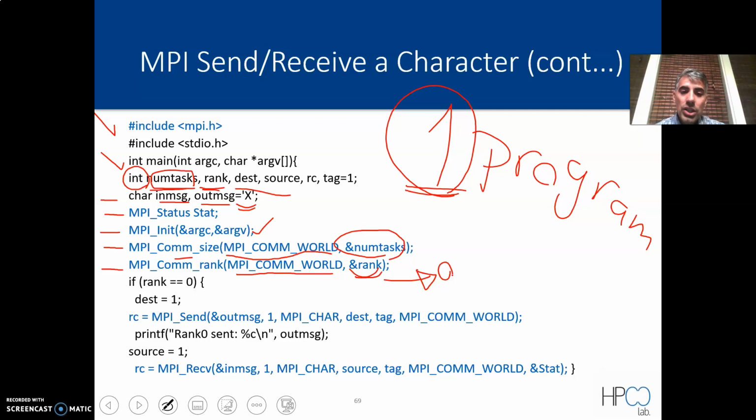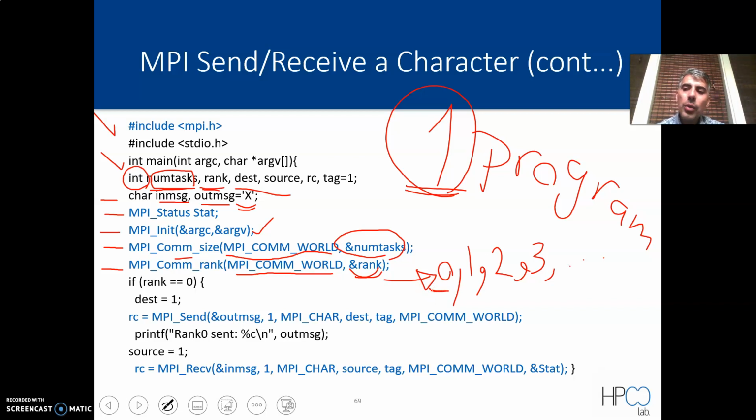Because all the processes run the same program, each process running it gets a rank. For example, the first one gets 1, the second one gets 0, the third one gets 2, and so on. The first one, as I said, plays the master, or we can say a coordinator. There's nothing specific about it.